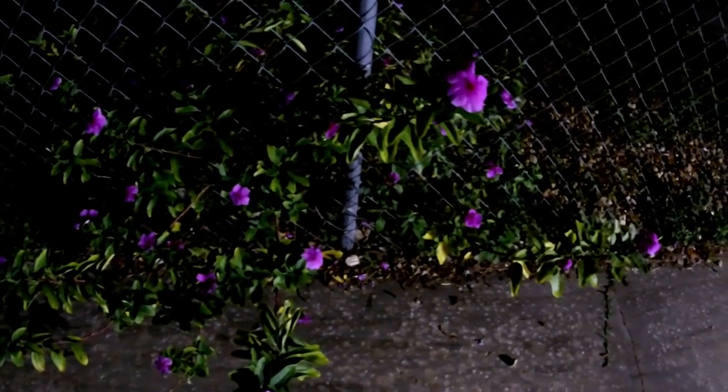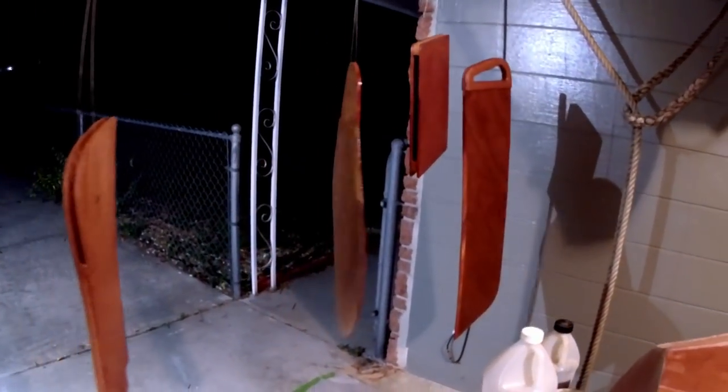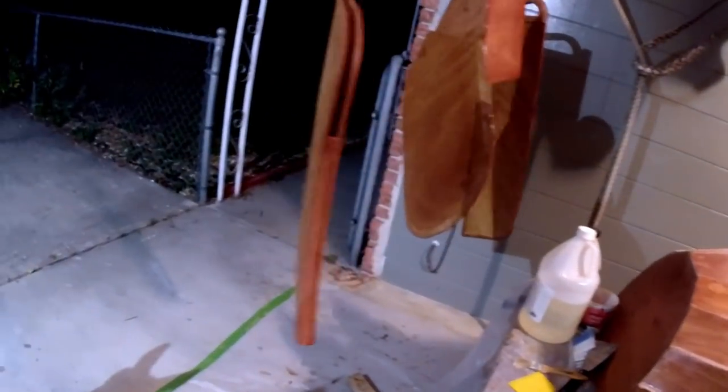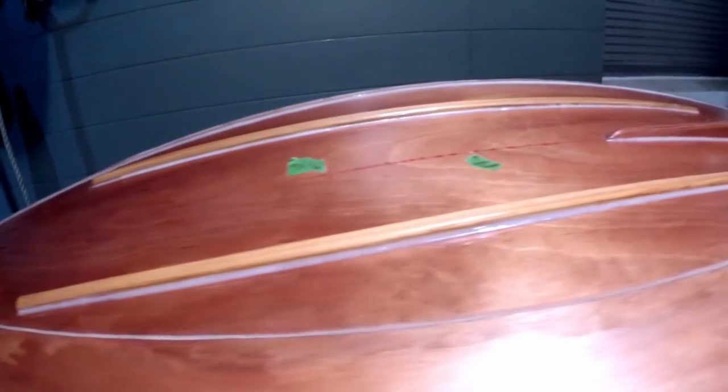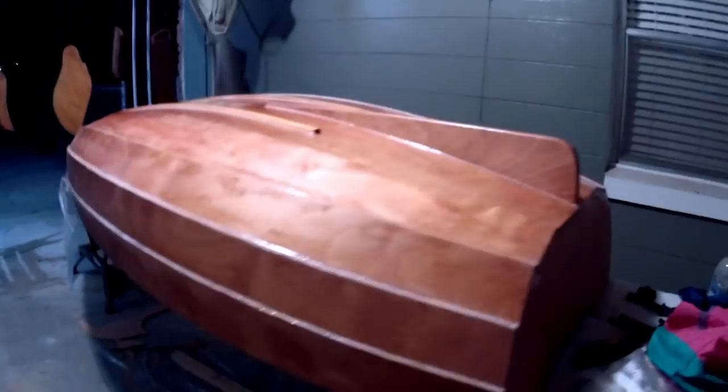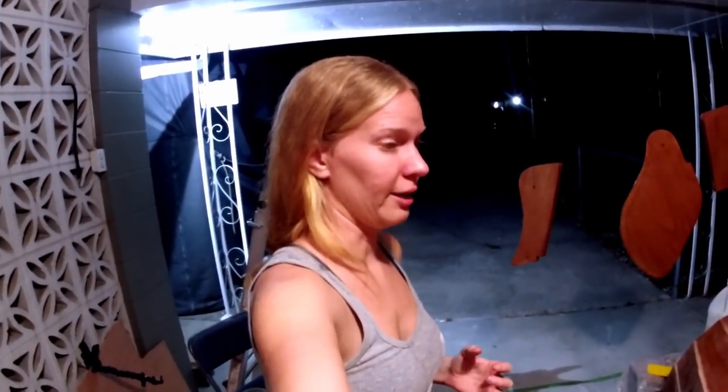End of the day. It's 8:30 and we've done a lot today to get things moving on the boat. We fabricated all the parts for the sailing, the daggerboard and the rudder. Finished sanding those, last coat of epoxy, and they are ready. And then we finished the bottom of the boat, put on the skeg and the skids. So it was a lot more work than I thought it was, but I'm feeling really good about it. And I kind of want to give myself a day off, but I also want to get up and do even more to it tomorrow.